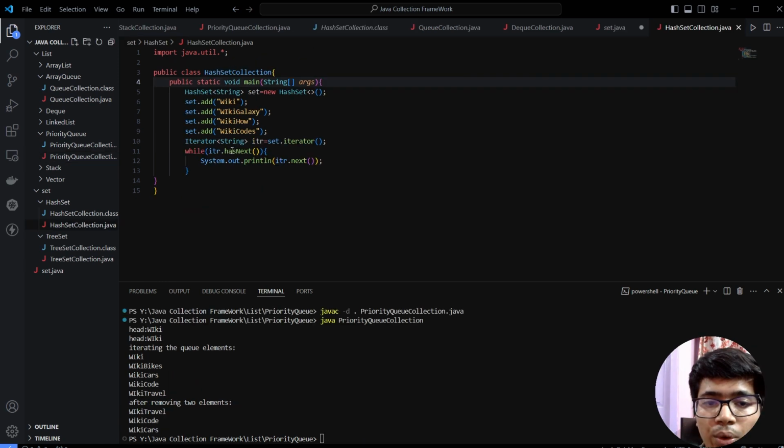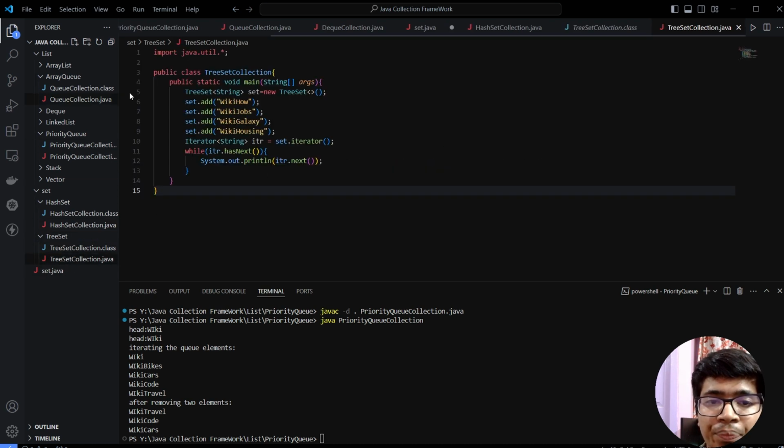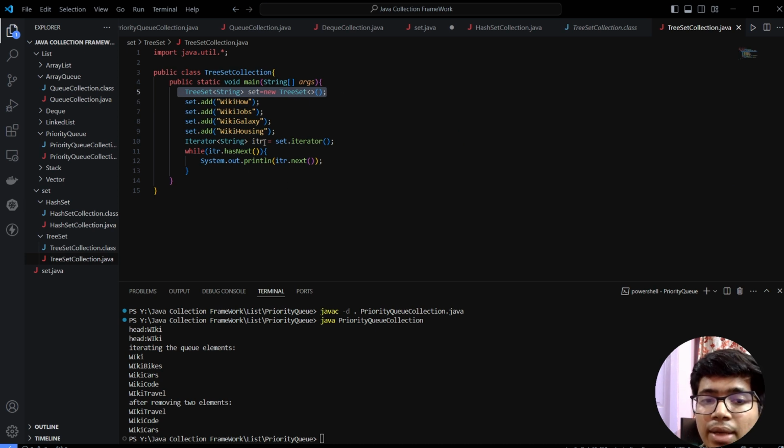So let's see the code here. Again we declared the object of Iterator of String, itr equals set.iterator, while iterator.hasNext, System.out.println iterator.next. So this is how the set has been declared. Now coming to the TreeSet. With respect to the TreeSet class, Set of type String set equals new TreeSet, we have declared the TreeSet. The good thing about TreeSet is that everything we provide here gets sorted. That means if we write here ABC, AB, we can see some sorting here. Let's run it.